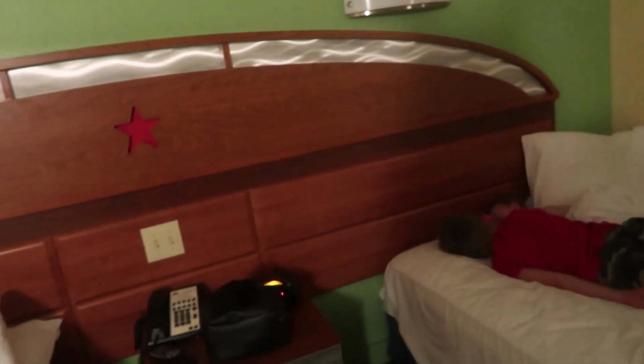Ethan and the baby are still sleeping. I gotta get them up. But you gotta go and get a boarding pass this early in the morning. The park opens at 6. It's 4:30 right now. We're gonna try to make it over there by 5 or a little after. They start letting you in right away, and as soon as you get in the park, you gotta use your My Disney Experience app, get the boarding pass to get on the ride.